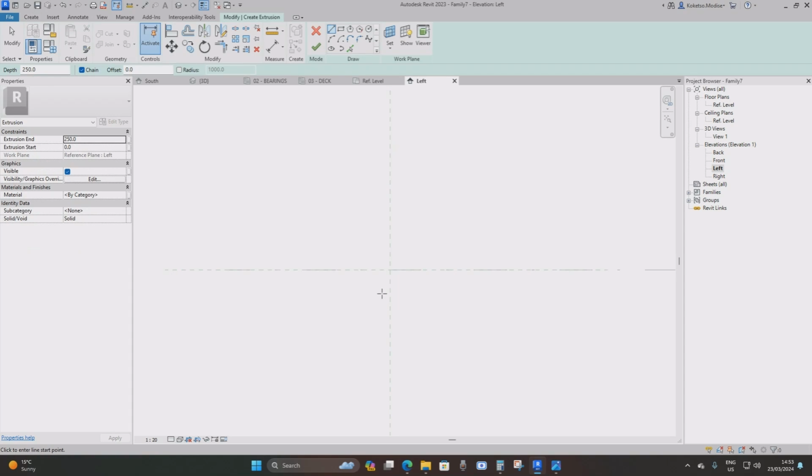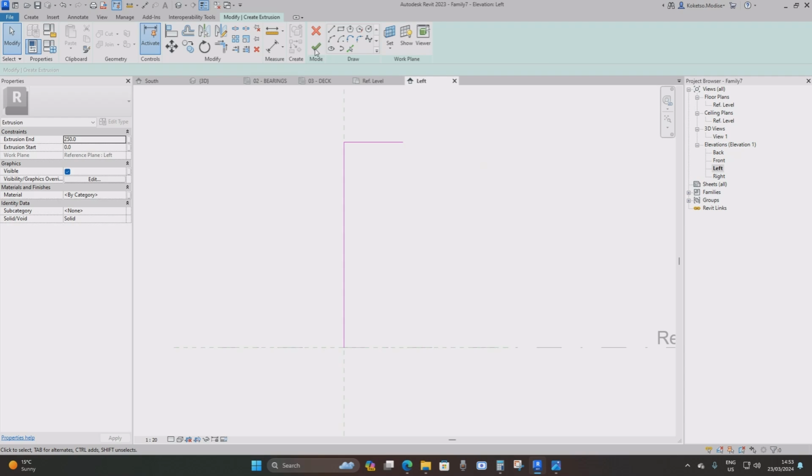and then OK. And now for our bridge parapet, from this insertion point I'm going to take it upwards by 1000 millimeters, and then I'm going to take it to the right by 250 millimeters. Actually, I'm going to make it 300 millimeters, and then I'm going to take it diagonally by 75 degrees.